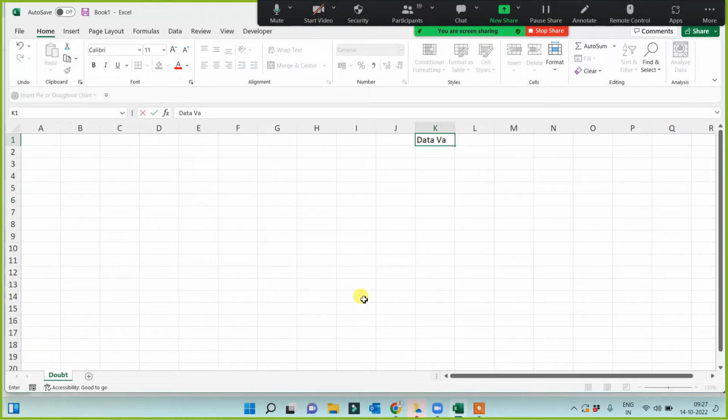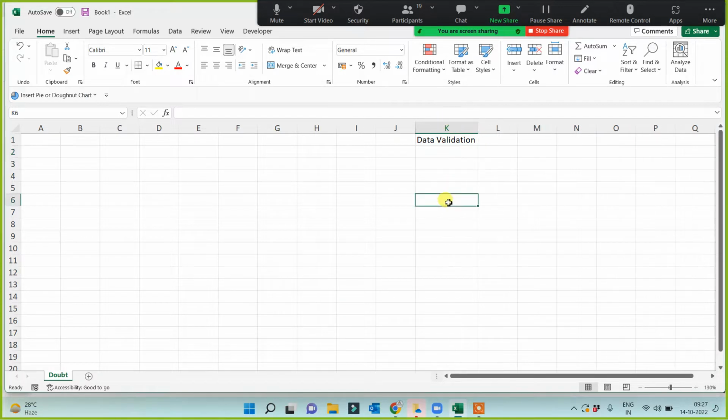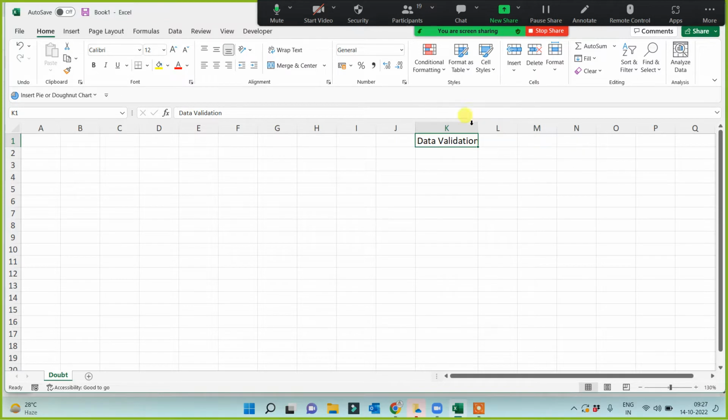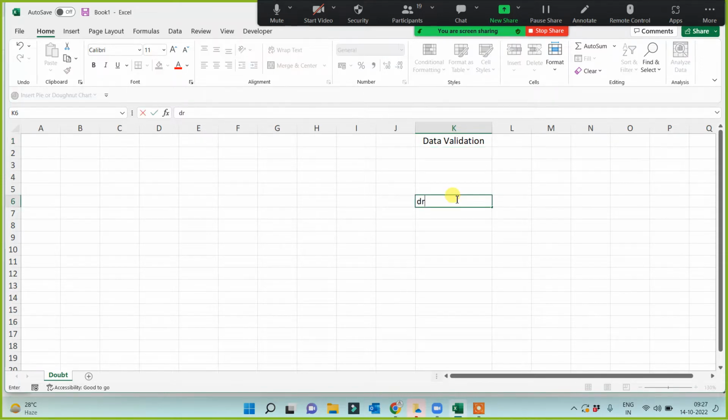So today's topic is data validation. Are you aware of data validation? How many of you are comfortable with it? I am aware of it, like we create drop downs. Okay. Drop-down list creation is a very good option in data validation, but this is just 1% of data validation.